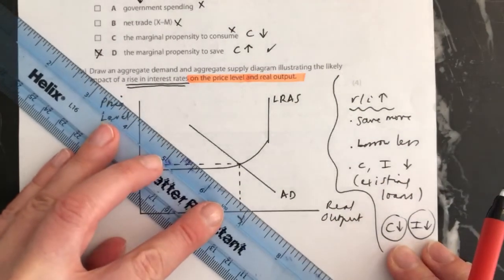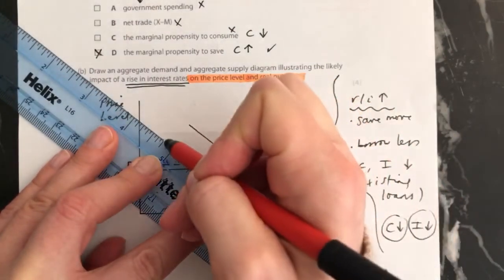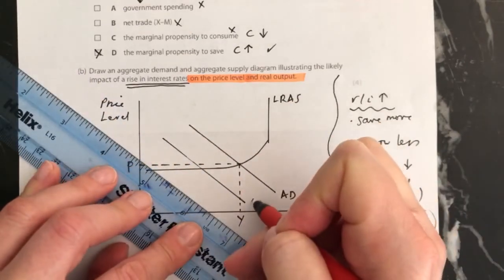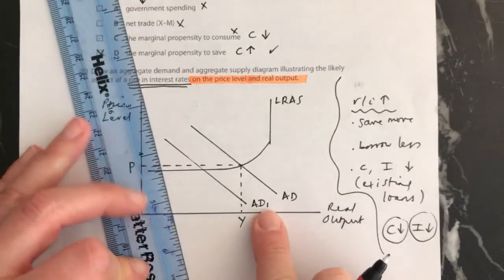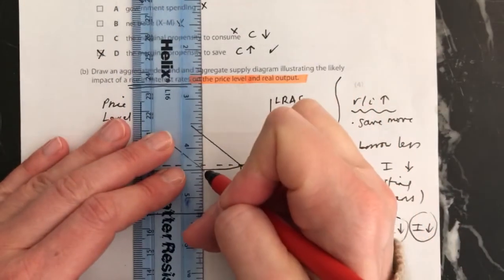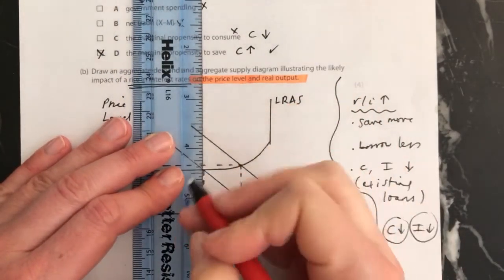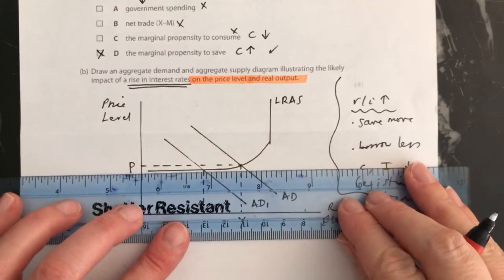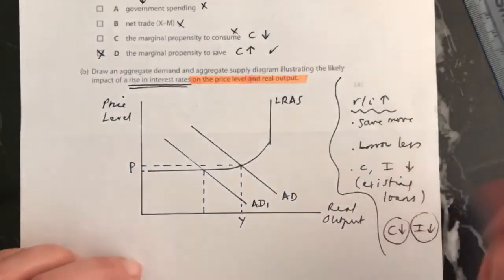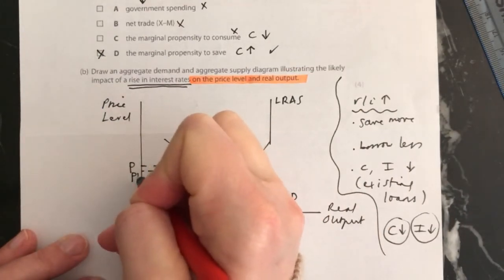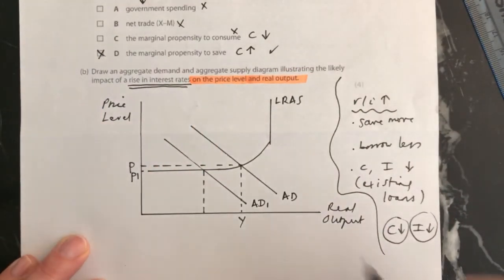Therefore, on the diagram, you need to show the shift to the left here, AD1, nice and clear with your 1, make sure everyone can see that. Then put in your new equilibrium. Here, it's where the line is perfectly elastic, so you can just carry on a dotted line there. Sorry, it's a bit squished on my diagram. P1, make sure they can see the 1. Y1, make sure they can see the 1.